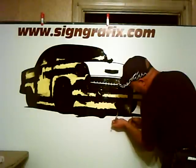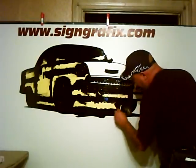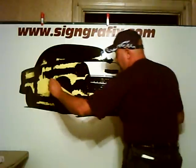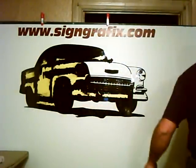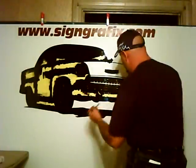Like I said, normally I would wait for this to tack up and get just a little bit tacky before I peel it off. It would make it a lot easier to deal with, but because I want to show you what it looks like, I'm going ahead and peeling it off now.